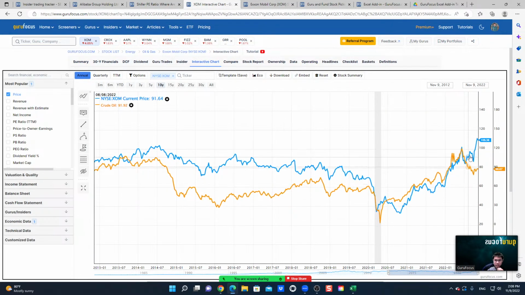So that's something that you can also do on the chart. You can save the chart as a template, and then you can also add that chart to the stock summary dashboard. That's a new feature that we just added to our website.